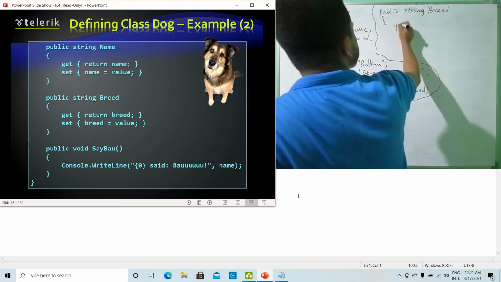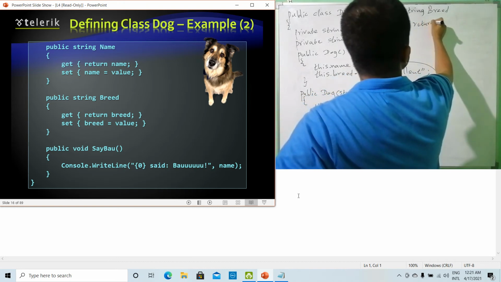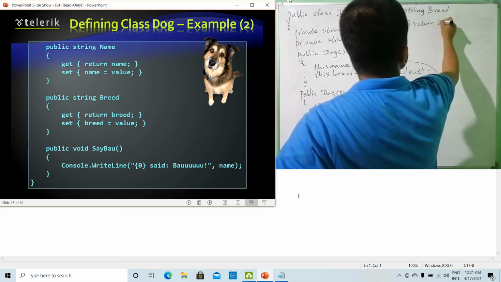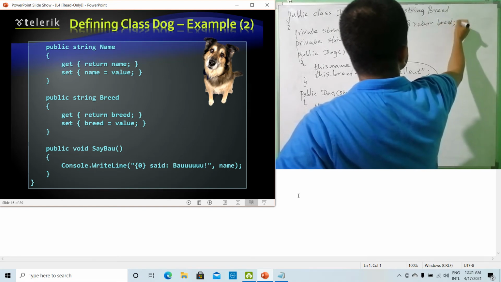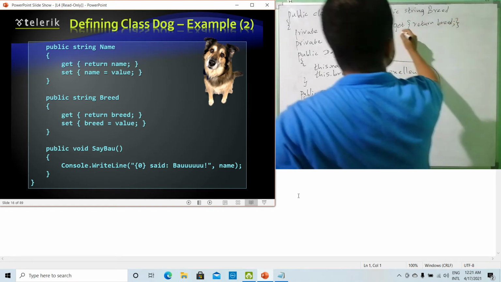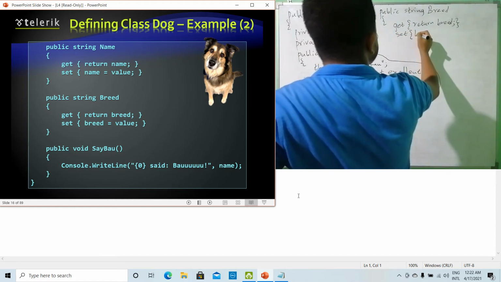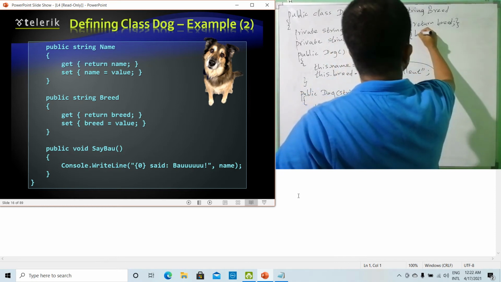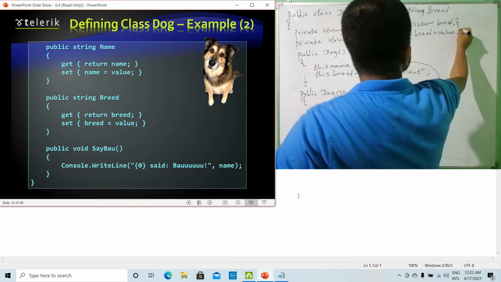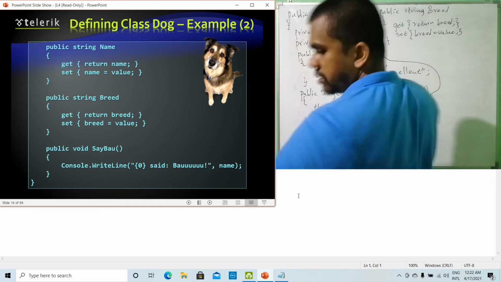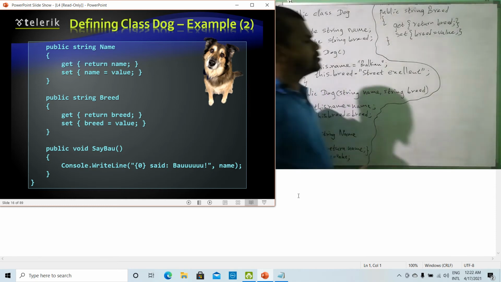In the get part, we return the value of the field, return breed. In set, we assign breed to the value. Okay, then after that we can include a method.